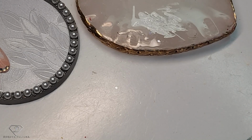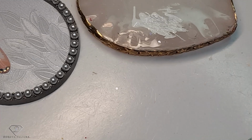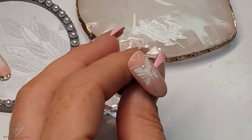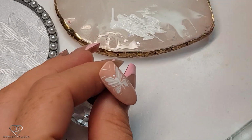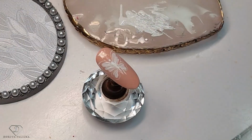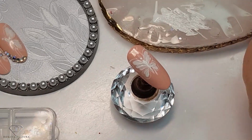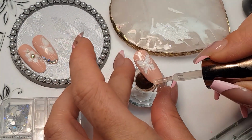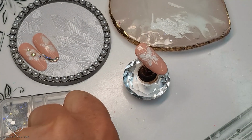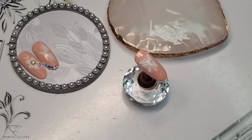So I've got the rose. Okay, let me add the detail into it. So on the butterfly, we want to add some gems, just so the things go together. For securing the gems, we want to use the base gel, and I'm just gonna put them on the bottom here. And then using my gem picker, we are gonna do some crystal construction.